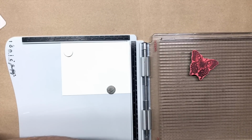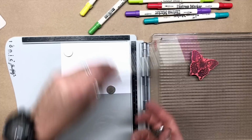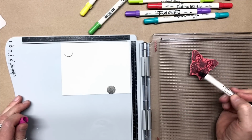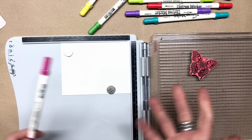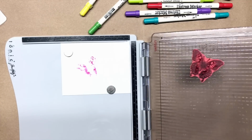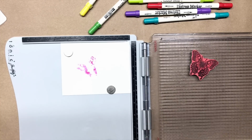And then I'm just going to go in and use a series of markers. These are just distress markers. Now, normally when you're watercoloring a stamp, you take the brush side of a marker and you add all of your color at one time to an image. And then we either huff some hot air on it or spray it with water and hope for the best. Sometimes it works, sometimes it's a little muddy. So here, I'm just going to spray with a little bit of water, flip it over, stamp my first layer of color. Love that. Take my towel, just wipe off that color.